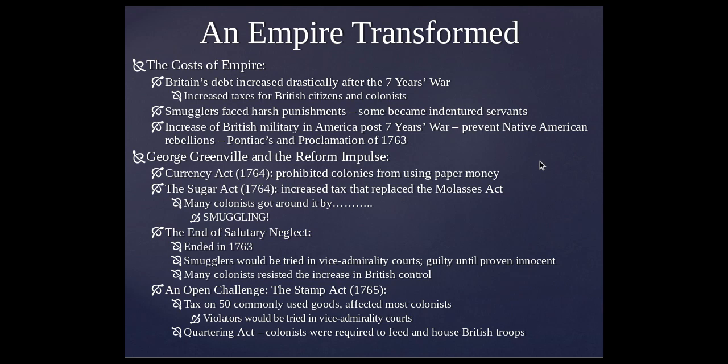Okay. First part here. Understand that a lot of the cause of the Revolutionary War is going to come from the French and Indian War, or the 7 Years' War, as it was also called. They have tremendous debt. And they've got to, for the first time in really the relationship between the colonies and Britain, directly tax the colonies. The colonies had paid taxes, but they paid them in the form of something called duties. So basically, when they bought something from Britain, then they were paying taxes on those goods, which went back to Britain. But that was something that you could choose. These taxes that are going to end up coming onto the colonists are going to be ones they can't choose to get around.